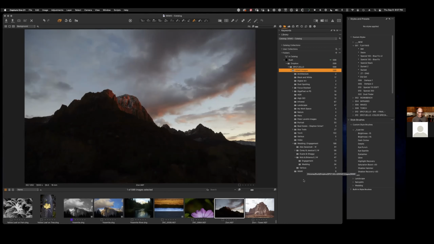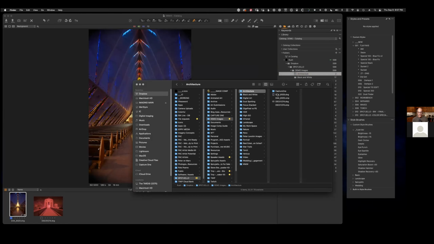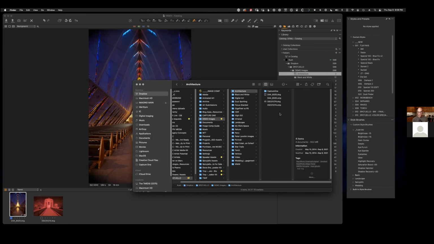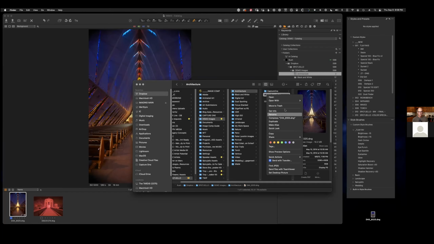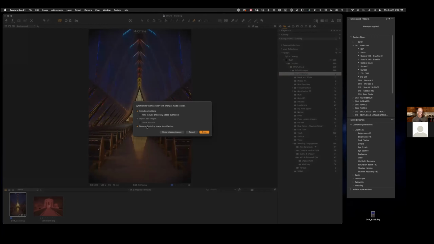But one of the coolest things, and this is something that I missed when I switched over from Lightroom, was the ability to synchronize a folder. Now with Capture One, you can actually synchronize a folder. So for example, if I go into this architectural folder, and let's just say that I go to the Finder, show in Finder, and let's say I take this image out. Oops, I'll just select one. Let's say I take that image out of the folder. So this way you can organize your stuff at the root level. So let me move that to trash. Okay. So now I can just right click on architecture and say synchronize, and it says remove one missing.